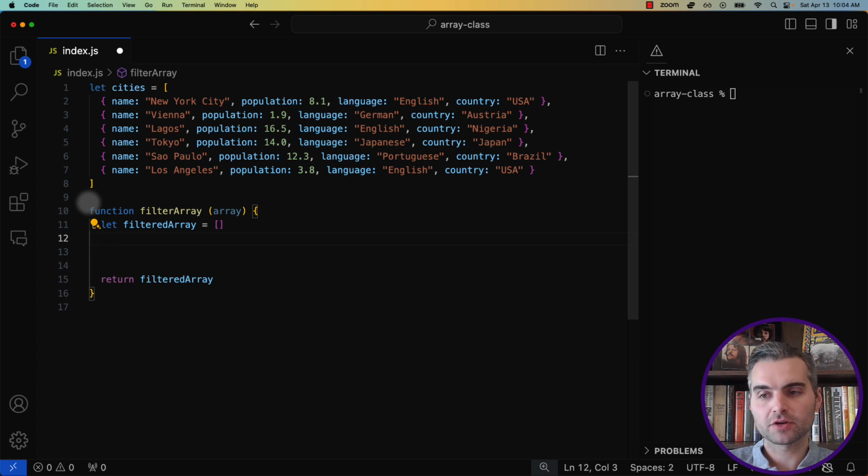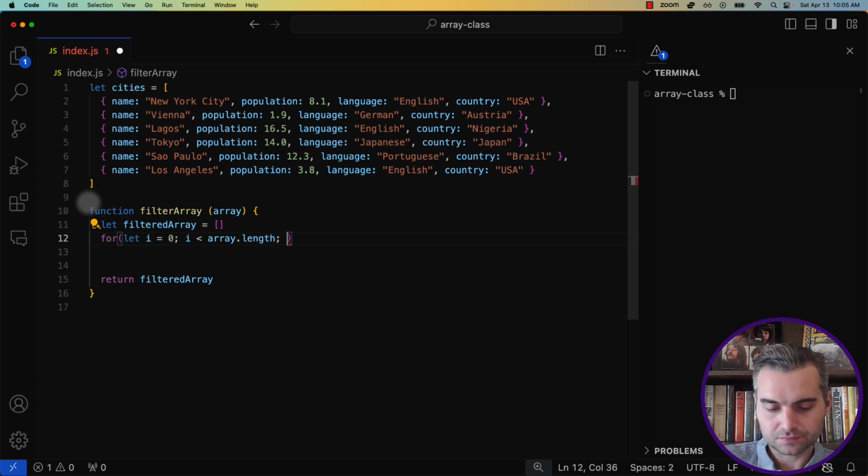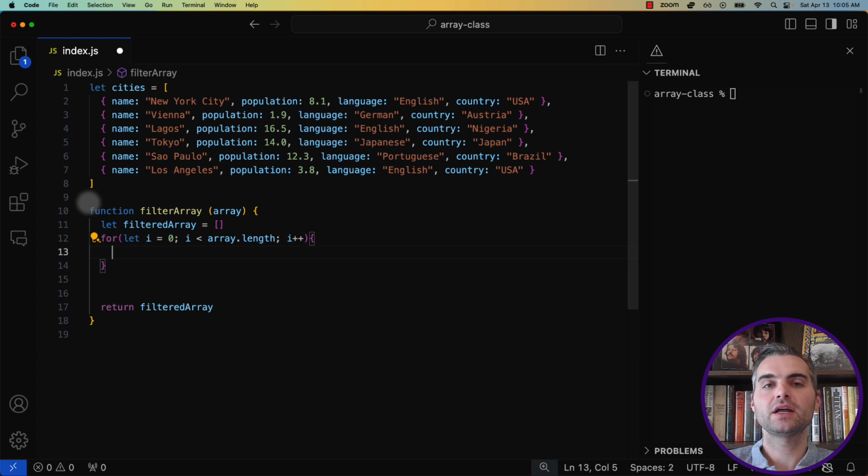I'm going to sound like a broken record, but there's 3 things that go here. They're almost always the same. let i = 0, i < array.length, i++, and then very importantly, here is our important line that is going to be the current element, or in this case, const currentCity = array[i]. So we're set up for success here, okay?